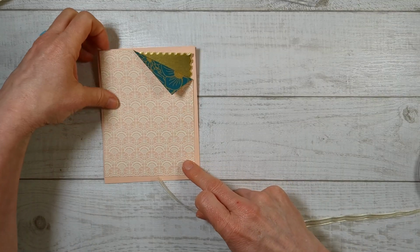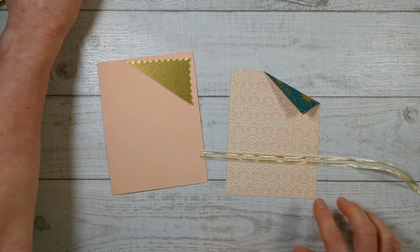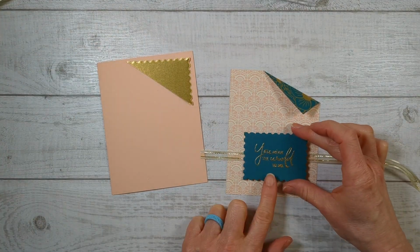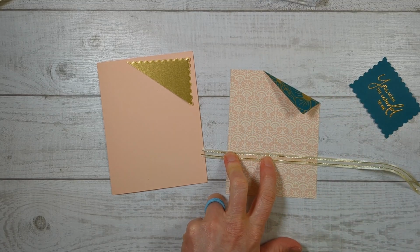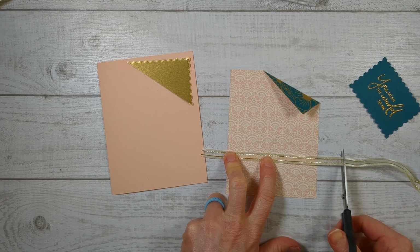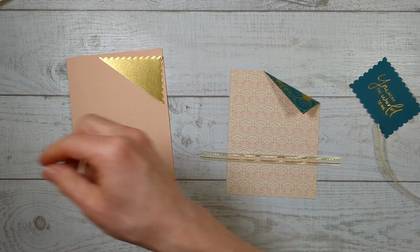Now, before we go gluing this all in place, we are going to put some ribbon on here. And you just kind of want to eyeball where you want that, kind of like, okay, this is where my greeting is going to go. So that's where my ribbon needs to be. And just cut it. You can leave it there and grab yourself 2 pieces of tape.